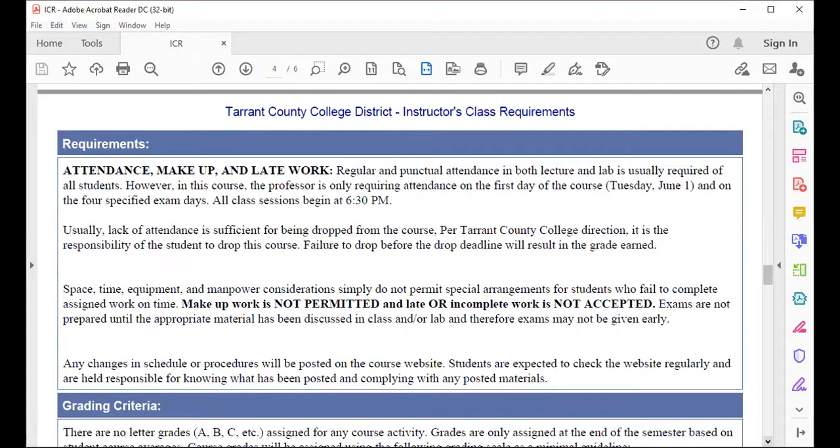So again, I hope I updated this, but all homework for a given week is due the Wednesday of the following week, and all labs for a given week are due the Friday of the following week. Again, there's only 5 times you have to be in attendance in this class, and that is tonight and the 4 exams. Do not turn in late work or incomplete work.